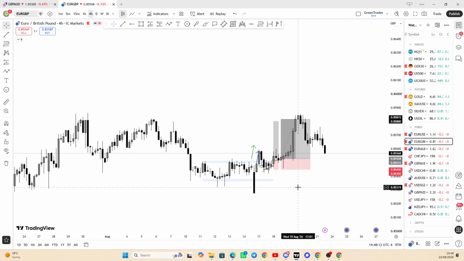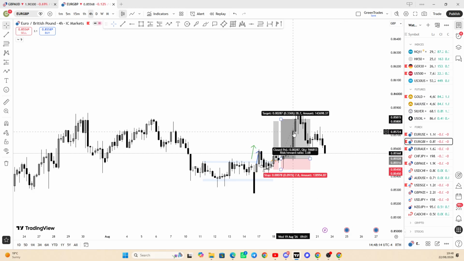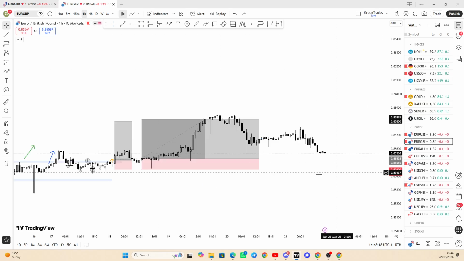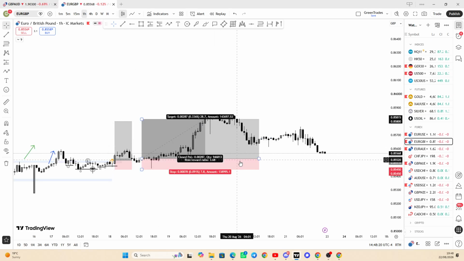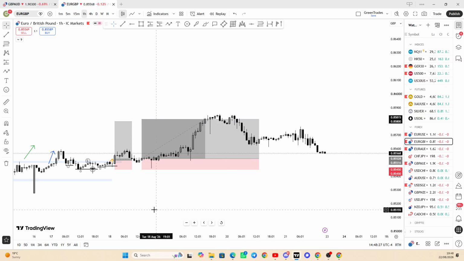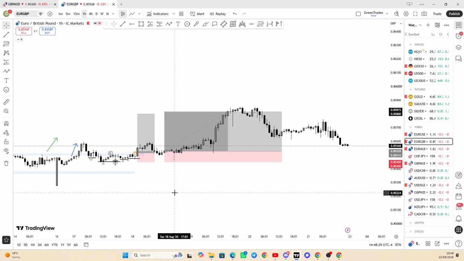When I was watching it, it was just trying to be funny, because it went all the way. If it goes in the 1-hour time frame, it went all the way to that point, and then this one came down a little bit, and then obviously from there it just hit my profit. So that was the analysis that we did on Sunday, and that's how it played out.